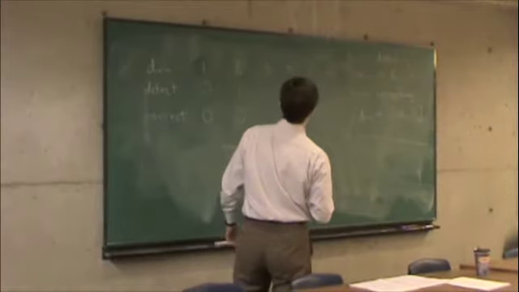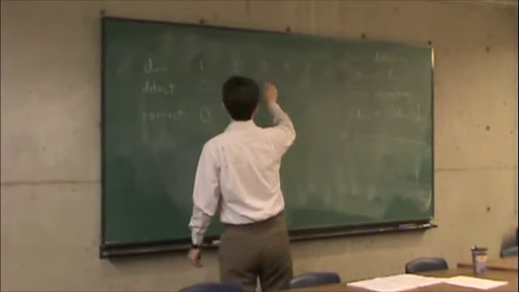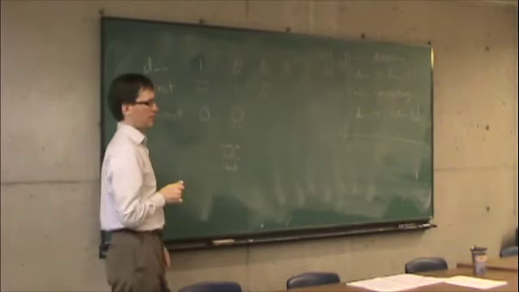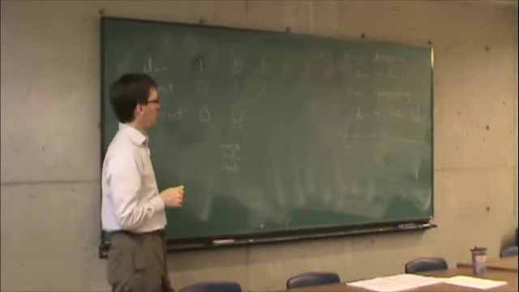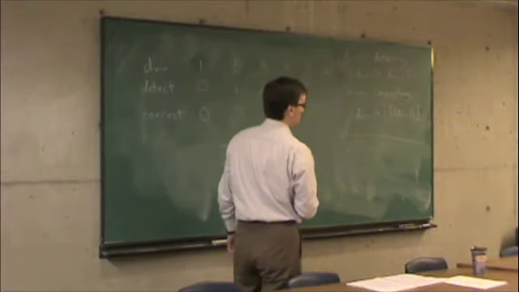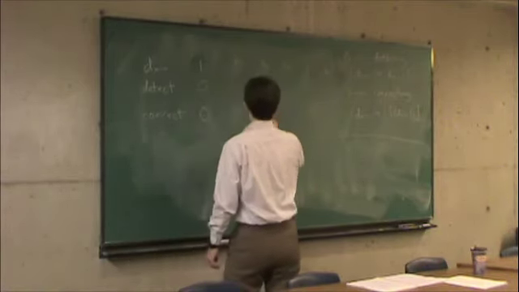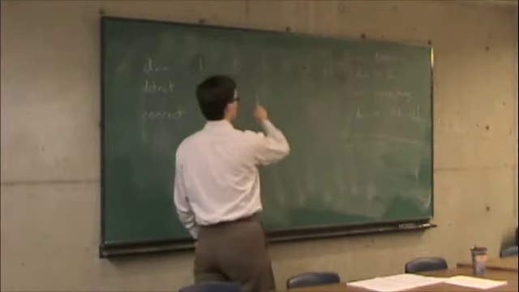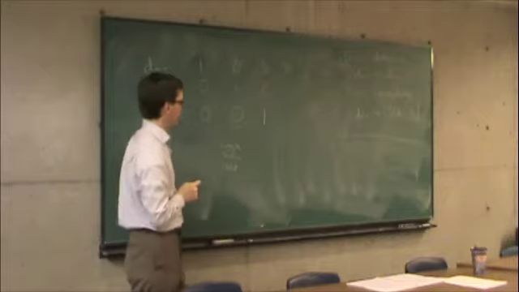For three, we can detect two, and we can correct one. Dmin is three minus one is two, two divided by two is one, floor of one is one. So Dmin of three, this is the first time we can actually correct an error.